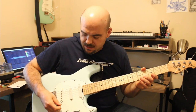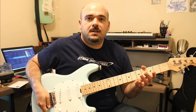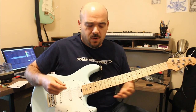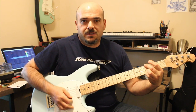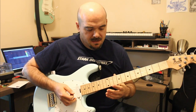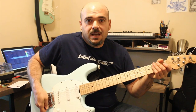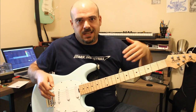Something else that's really cool about this guitar is the tremolo has a little wing here, so you don't always need the bar to move it. That's actually pretty helpful because when you have these saddles and you don't have a locking nut, the G string tends to go out of tune, especially when you do a big bend. You have to reset it, and that lip is kind of cool because if you don't have your bar on, you can at least reset everything so it all slides back into place.